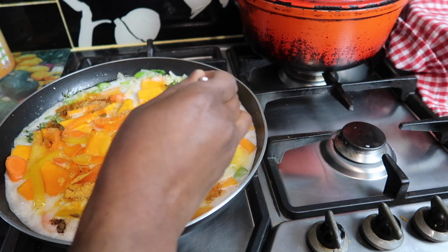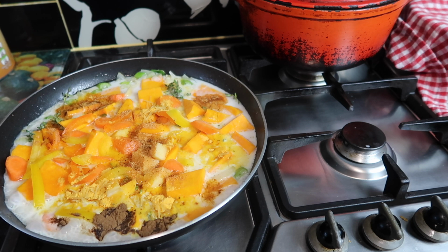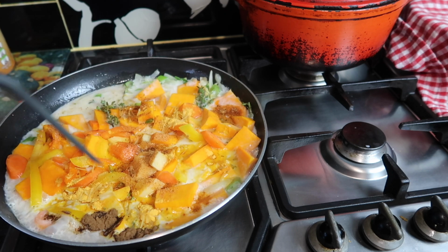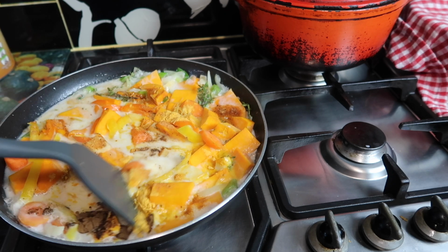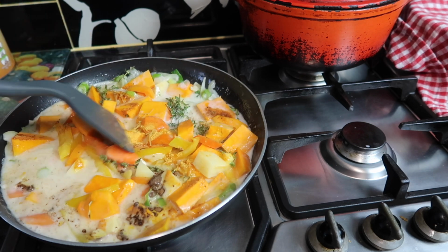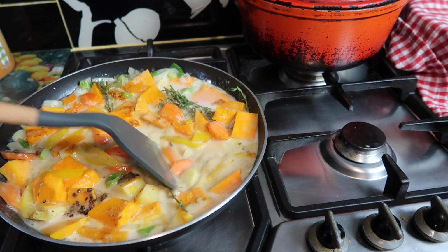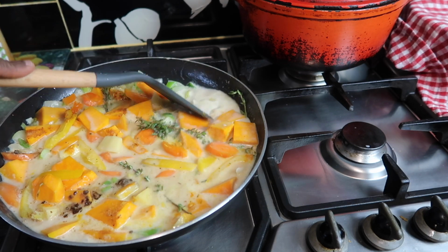You know what would give it another dimension, peeps? Some, did I put the scotch bonnet? Oh yes, I did put the scotch bonnet, yes. But I think some jerk seasoning. So I'm gonna put some after it boiled down a little bit. So let's give this a stir, allow it to simmer down some more, cook the potato and the pumpkin, then we can see what's next. Like the color, love the color.